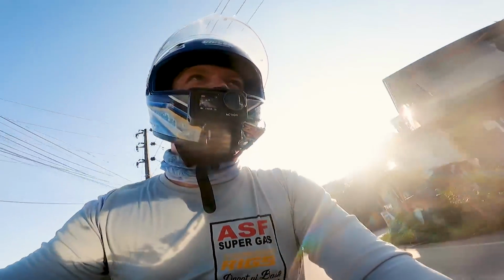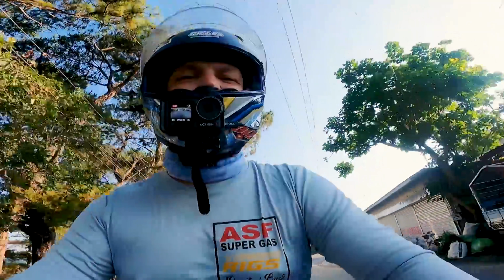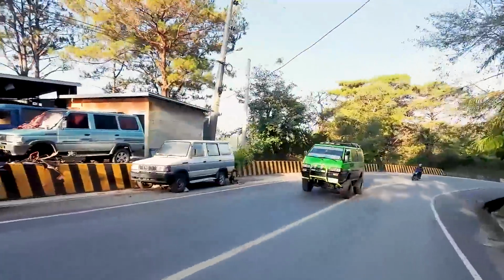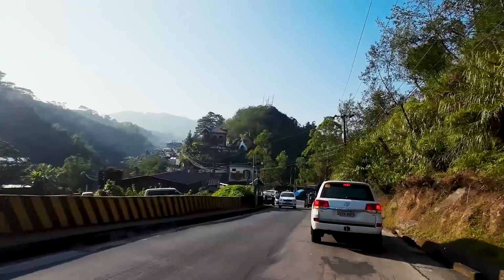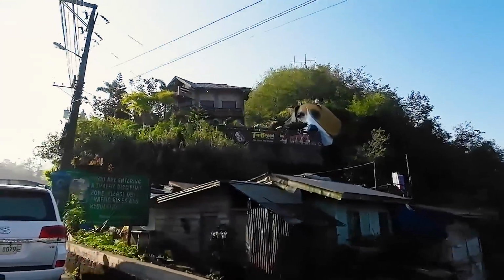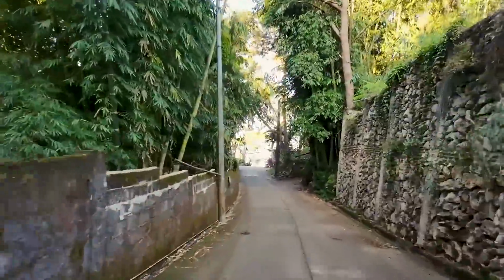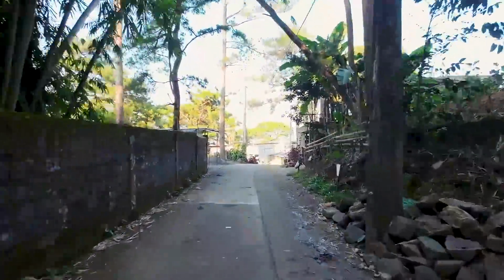But this has really been amazing. So amazing. This giant dog head is apparently going viral. However, I have to say this, I very much approve of the giant dog head. This right here is a shortcut through to the Asin Road, according to Google Maps. Well, I hope it is anyway.